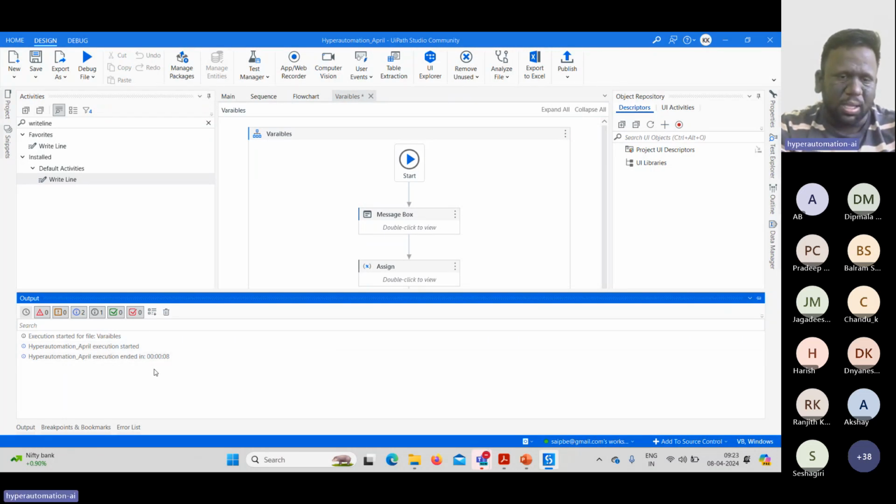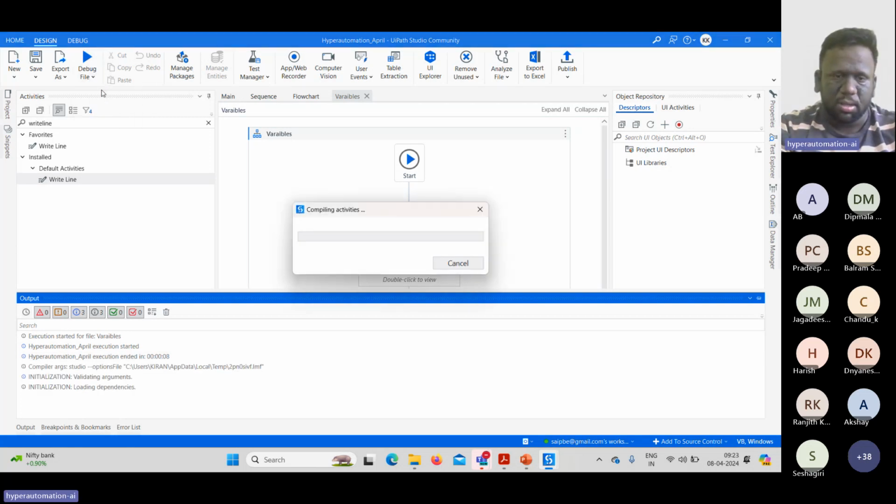It takes around 8 seconds to complete everything until you close your message box. Here I'm trying to print the message we have in the variable str var, which will be hyperautomation AI. So I'll try to run the file.